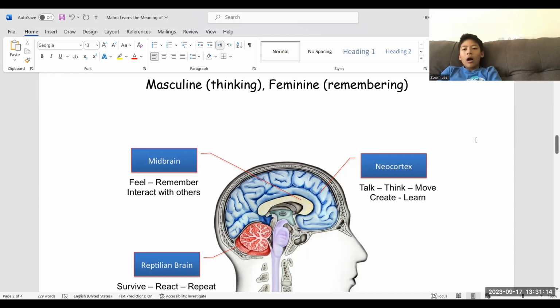Exactly. So when you think, your mind has to go outside of your body and look at something, touch something, smell something, taste something, listen to something. But all of those somethings are outside of you and your body. You hear the television in the next room, that's your mind going out. You're thinking about what you're hearing. Wow, what program is that? Is that my favorite TV show on right now? Right? So your mind has to go out. Anything that goes out is masculine. Anything that comes in is feminine.